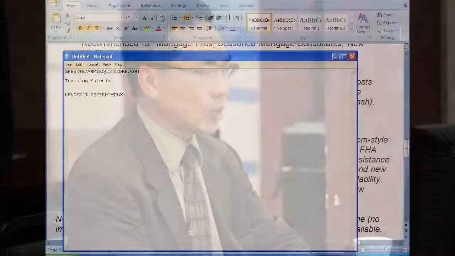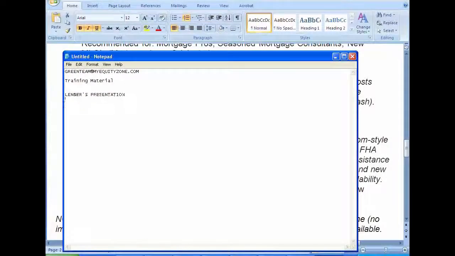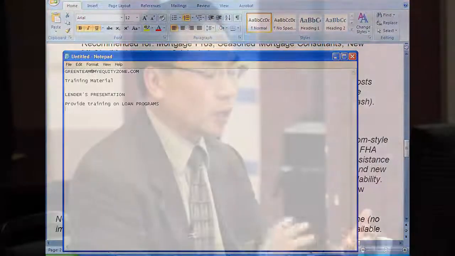So the lenders, we call it the lender's presentation. What the lender's presentation does is provide training on loan programs. I don't provide loan program underwriting guidelines. They change all the time, so lenders are more than happy to come and provide you with those guidelines. They'll talk about exceptions, what they do best. So they're selling you guys, keep that in mind. They're saying, hey, we do this better. But it is a very good breeding ground to get your questions answered.